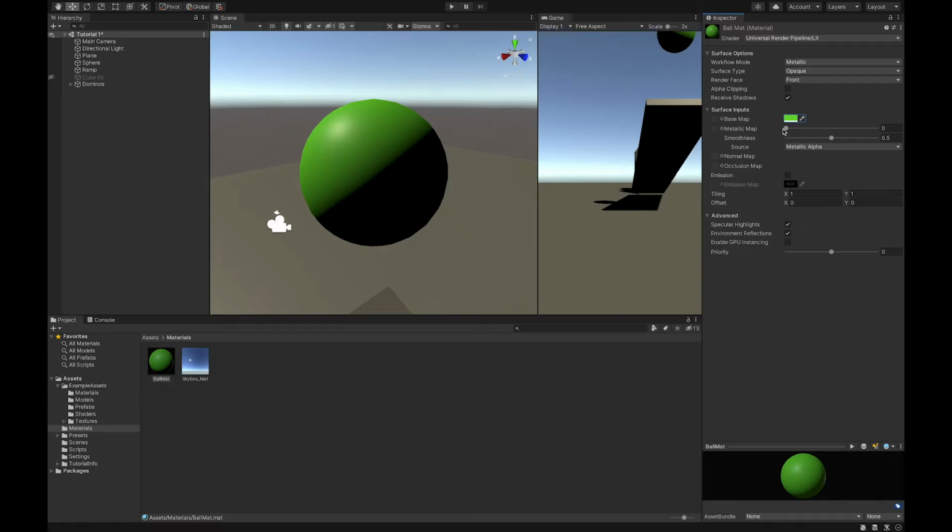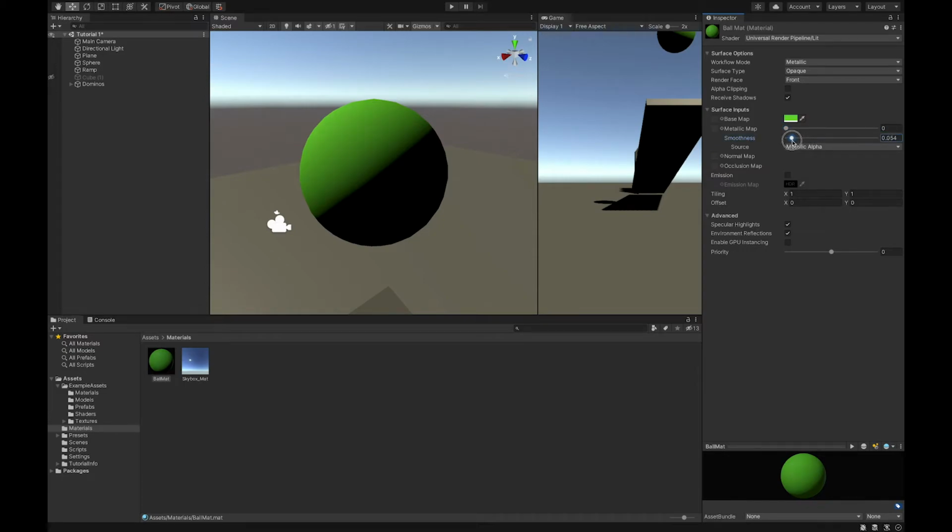And so metallic map, I currently don't have any images or texture files in there, and we'll talk about that in a second. But this allows me to either have a much more metallic shine on it, or something that's much more flat and more plastic looking. Additionally, my other major option here in terms of look and feel for this basic material is the smoothness.